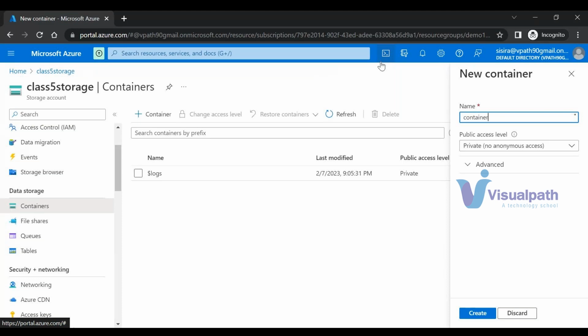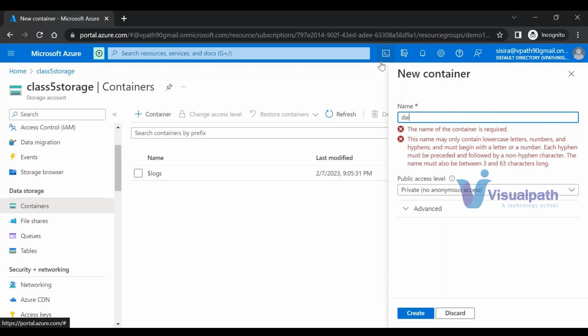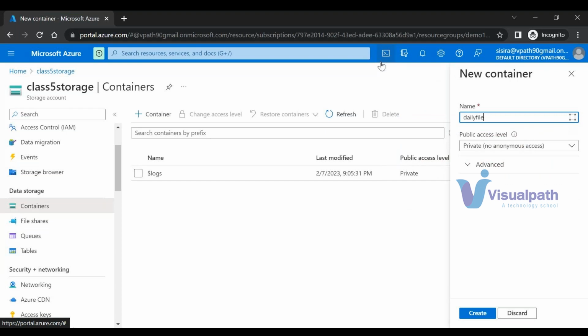Someone has asked how to restrict the access to private. Here is the public access level.